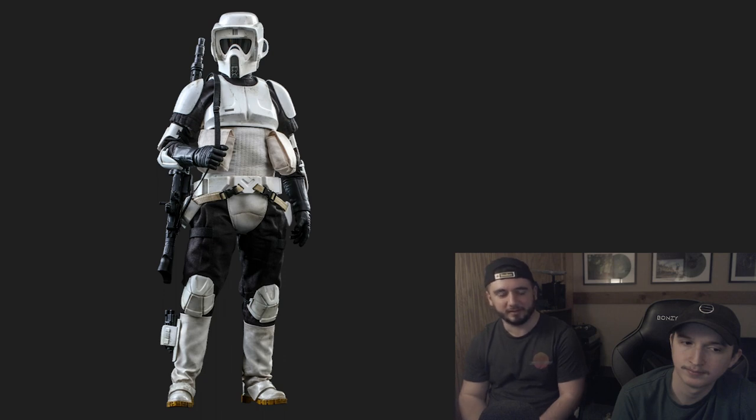I like the boots. Honestly, I like the bottom portion of it a lot better. The bottom portion is a lot better than the top. I'd maybe say B tier. I'm cool with B. It was B or C for me, but the unique helmet is nice. I'd like B. Yep. Up next.